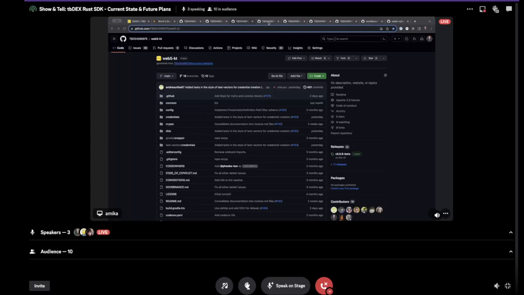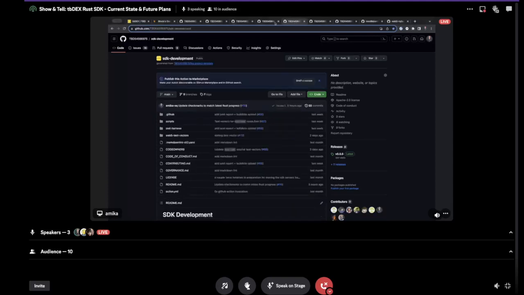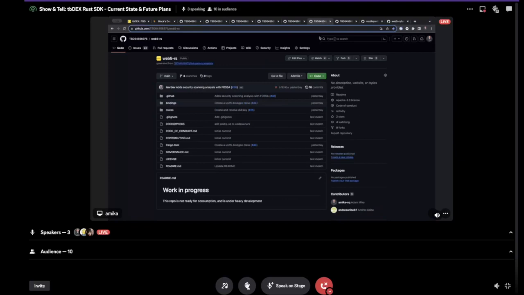And this brings me to where we are today. Here, we've started writing this in Rust, and we're going to go into a little overview of what we have so far in terms of our SDK and where we are going here.